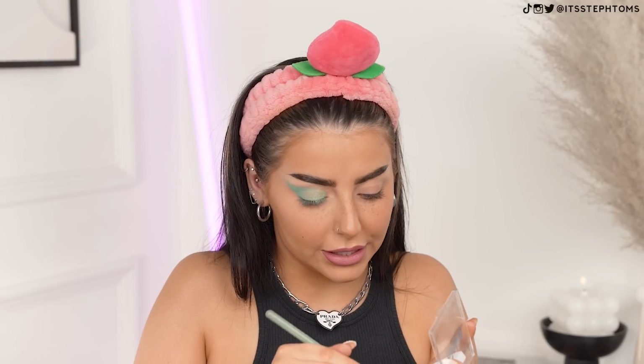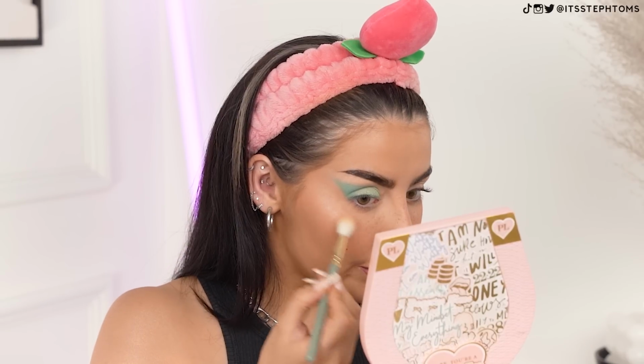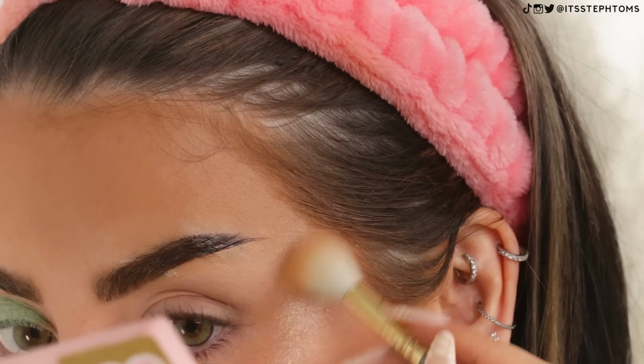Quite like that. So now I'm gonna go in, just because I obviously said it before, I'm gonna use one of these shades, I think this one here, as a little tiny bit of a powder highlight. Hopefully this looks okay. Haven't even swatched it yet. I'm sure it's fine. Anything shimmery on my cheeks works. Yeah! Obviously it's probably gonna be a little bit more glittery than a normal highlighter that I would use, but the color's pretty bang on. That's actually really nice. Honestly, that's actually better than the glitter highlighters that they do.